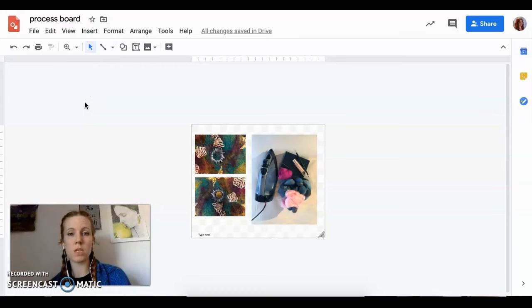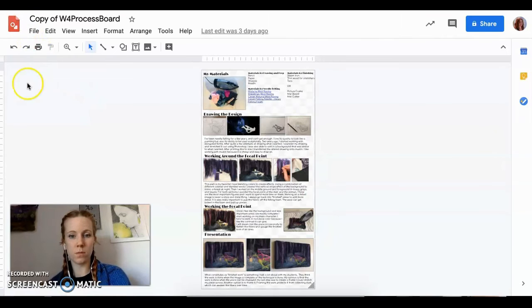Process boards are pretty easy to make in Google Drawings, but you could also make them in Google Slides. So I will show you next how to do that. This is a process board that I made. It is quite a bit past what I'm expecting you to do because it does have my planning process and my in-progress work and my final. These we have broken down to 3 different assignments, so you don't have to put all of these on your process board.